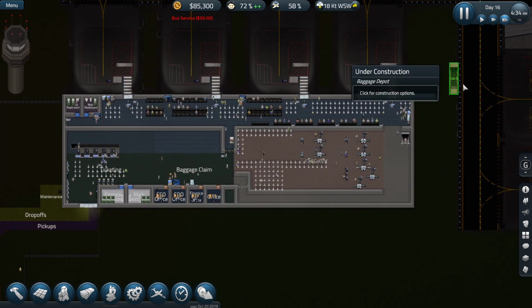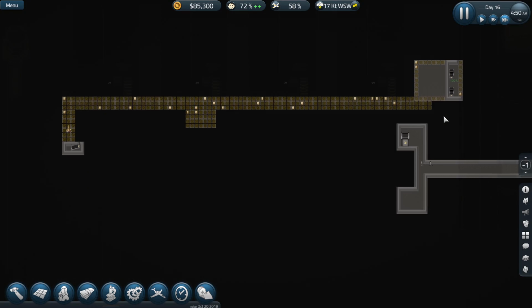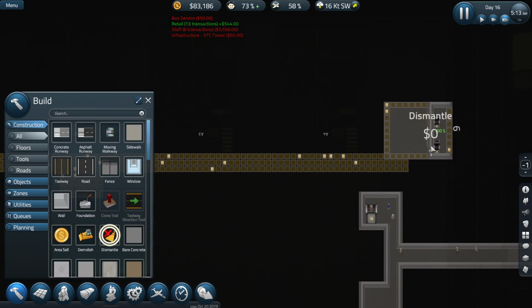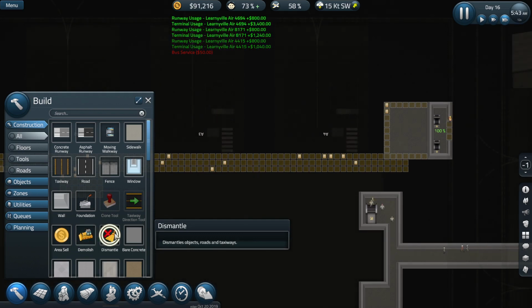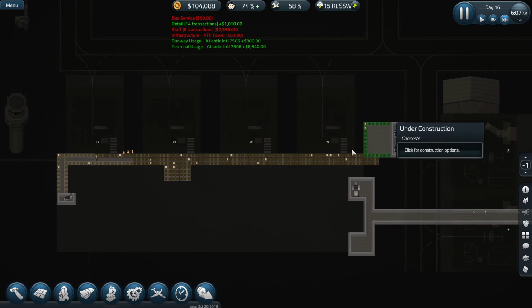I would just like, so that is 100% built, I believe. Oh, they're still waiting on a few things over there. In terms of construction, I can start to dismantle those walls over there, please. Removes walls and indoor flooring down to grass, dismantles objects and taxiways and the likes. So we'll leave it like that for now. Maybe they'll just finish this off, and once they finish this build, we can close that off.